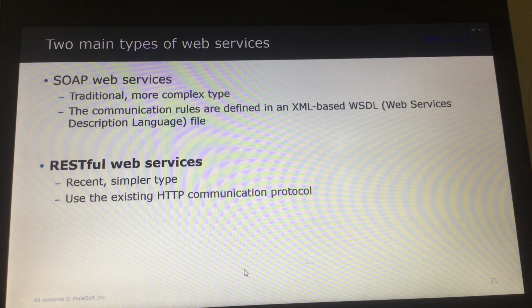It's completely based on XML. They have a standard called WSDL, web service description language, where we define our file, and it will have some operations. It works based on this definition language.